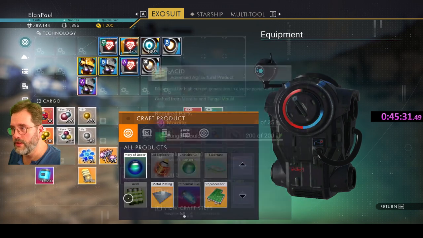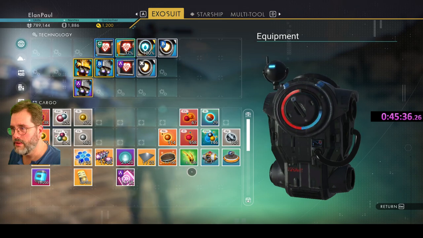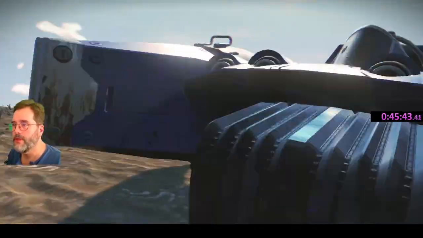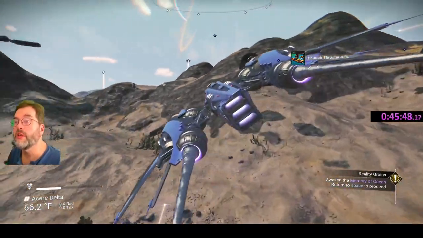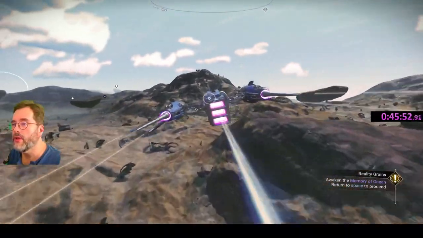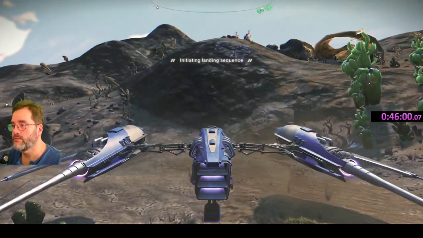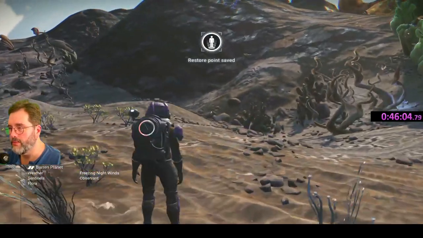Where's the acid? We need mordite. Don't we have the mordite? We got fecium, didn't we? Let's do that real quick while we're waiting. Oh, we can do that at the next spot. Let's do that in the next spot. Should be over here. There it is. There's one over there too, but this one will work just fine. Occasionally you can get it to land a little quicker.